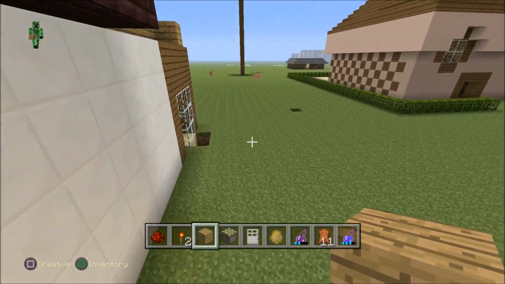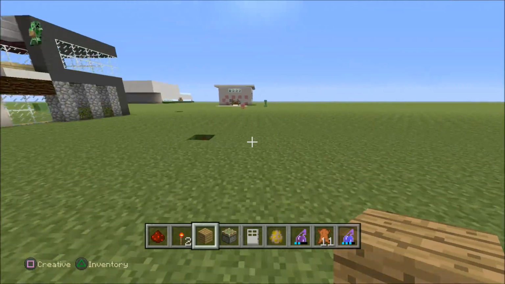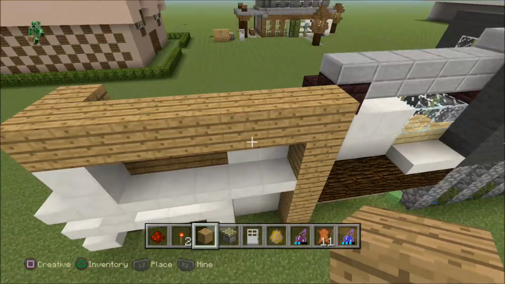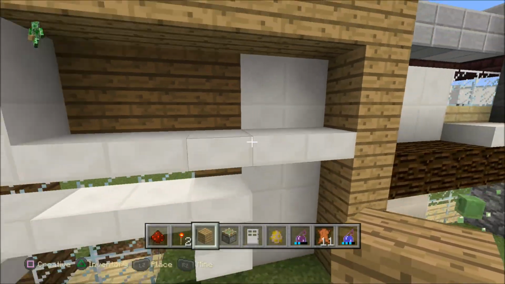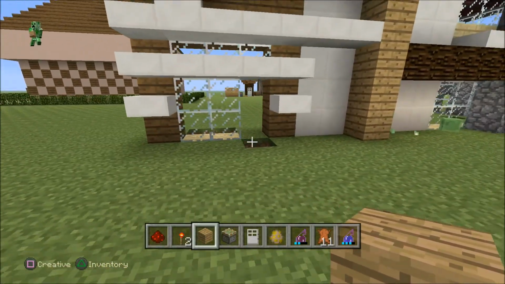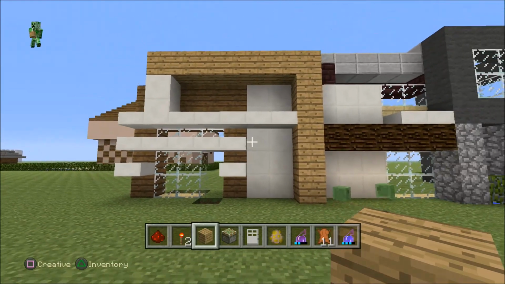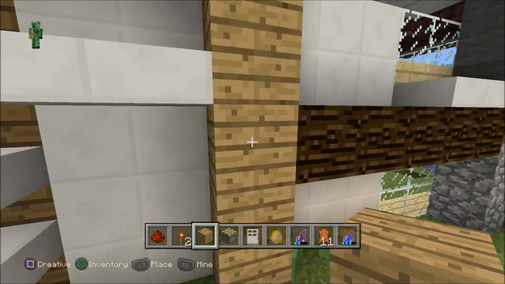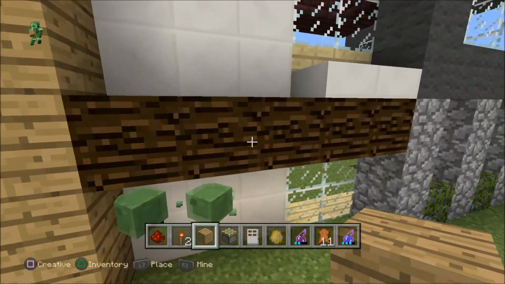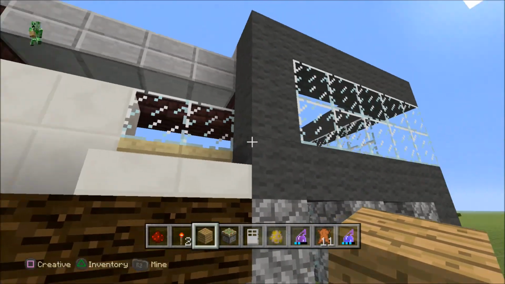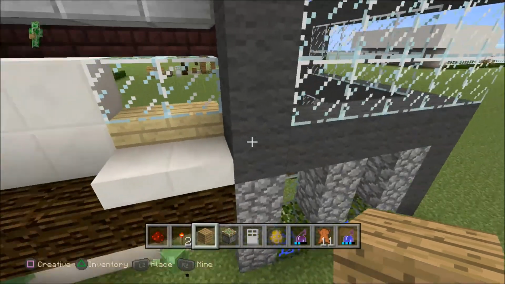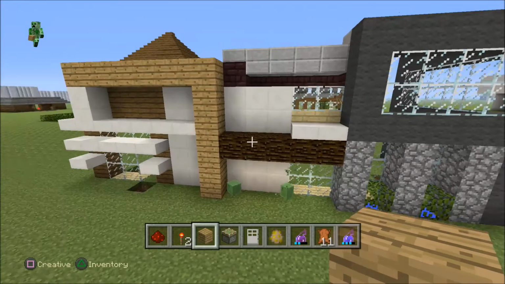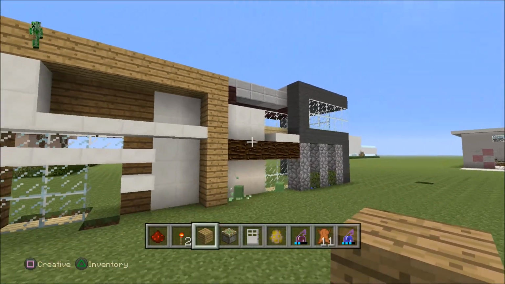Now, a few tips when you're building this is add some different layers. As you can see, this is the doorway here, but then they pushed the wall back and added some slates, which gives it not only a modern look, but it gives it a 3D effect. Now on the wall that was pushed out, this doorway here, as you can see, we've added some wood and cobblestone, as well as that accent window that pushes out from the original design from the back wall. This adds, again, more depth to the house and adds a 3D look.